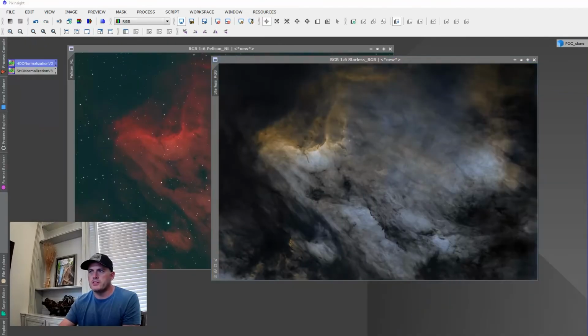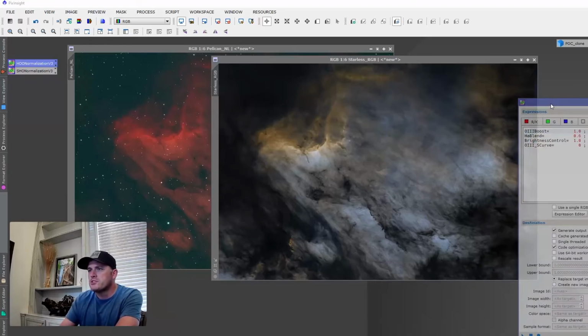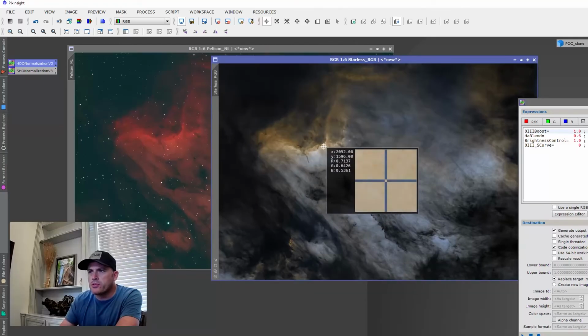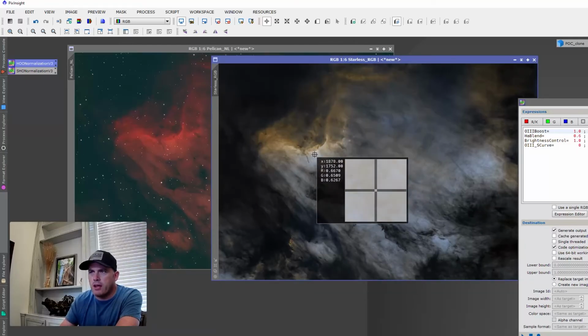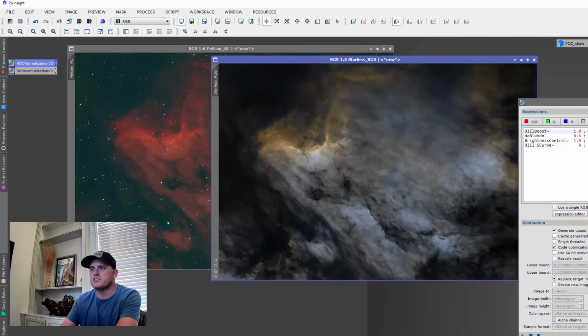And now you can see that all that Ha just pops out, and we have the nice signals here in the hydrogen alpha range, but that looks good on its own. So again, you can always look through the data, make sure that you don't have any saturation points, because the cool thing is if you're not saturated, now you can do other things.